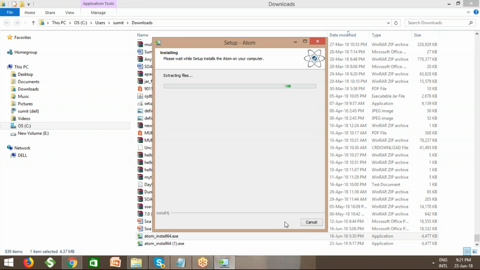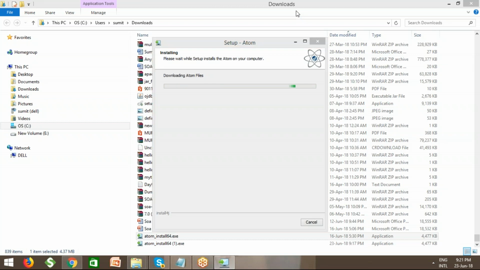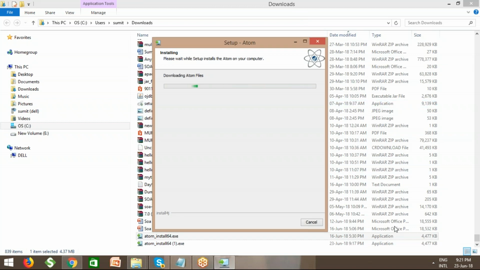We'll click on next, and it will start extracting the files, the different jar files, and all the atom related files in your machine. So right now what we are doing is we are installing the on premises atom in my Windows machine. It can be installed in a Linux box also. As you might have seen, when I was trying to download the installer, I had an option to choose the Linux installer as well. So this is going to take some time. Again, I'll go on mute and I'll pause the video until this installation completes.